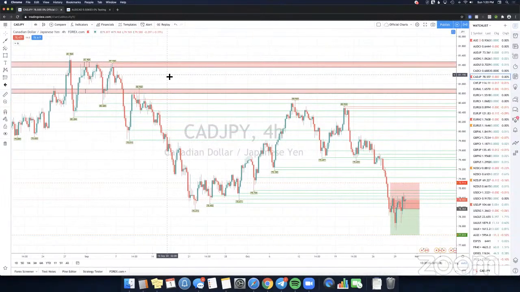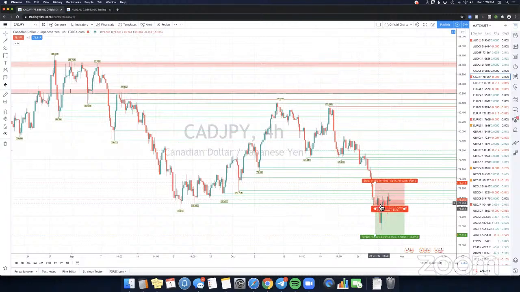This one's a little tricky because a lot of them overlap a lot. So I might have to measure them to see if there's enough space in between. So all of these are pretty close. These are about 12 pips right there. 6, 7 pips right there. 12 pips right there. So generally the sweet spot's about 20, 25 pips. If there's no gap between the zones for 20 to 25 pips, then I just create a big zone.